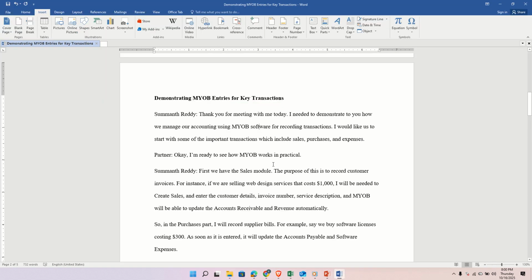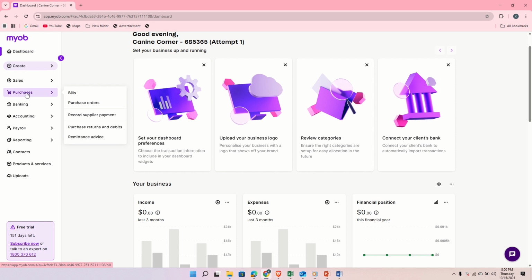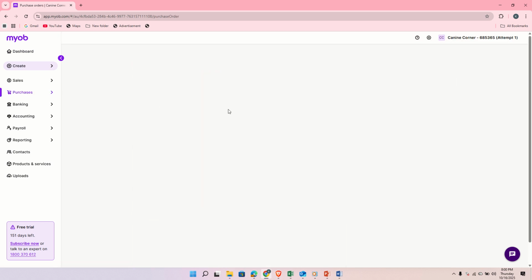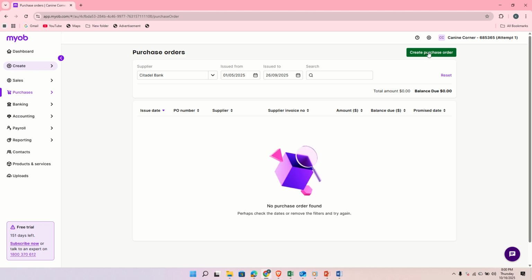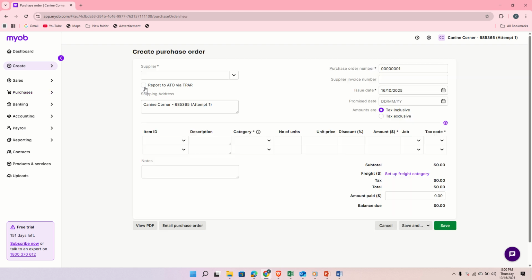Another thing we can talk about is purchases. We can do purchases and create purchase orders. When we create a purchase order, we can choose a supplier.